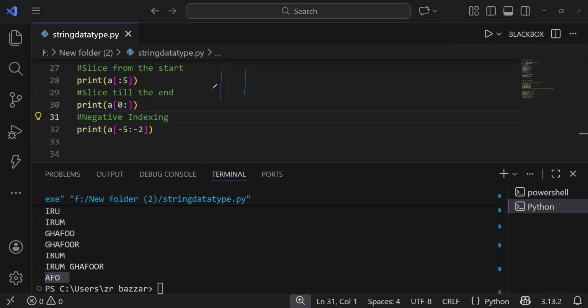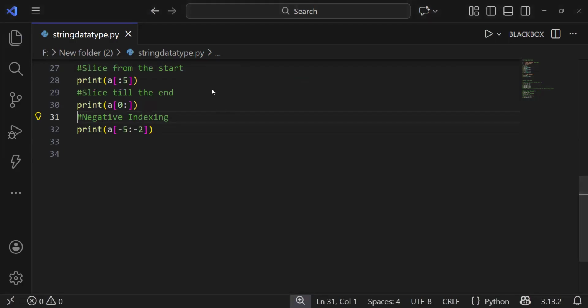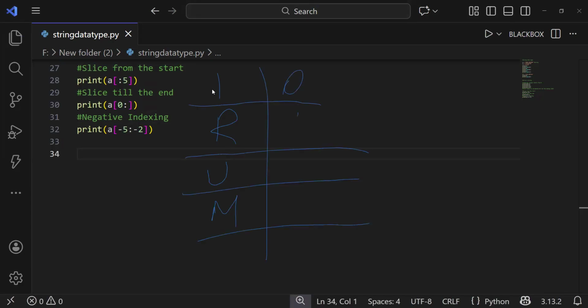Let's do it this way, so it's easier. So let's say 0, 1, 2, 3.